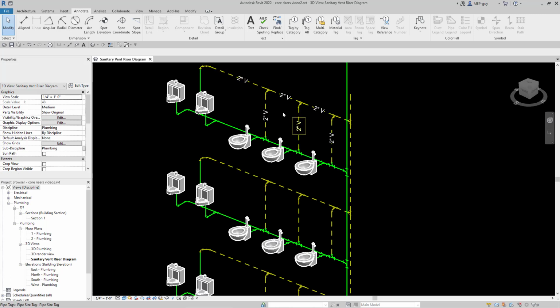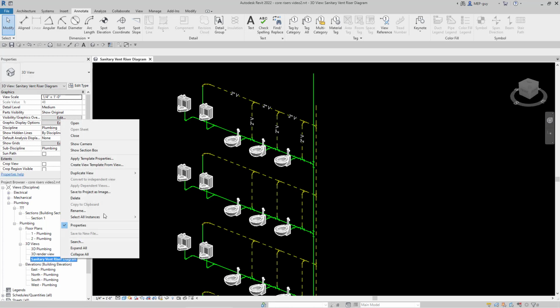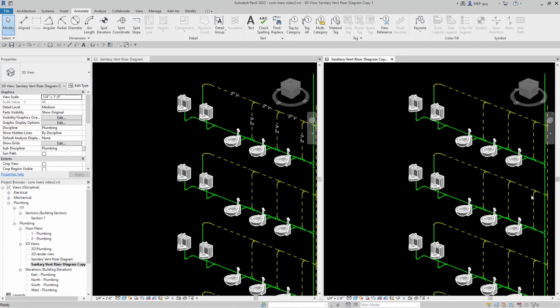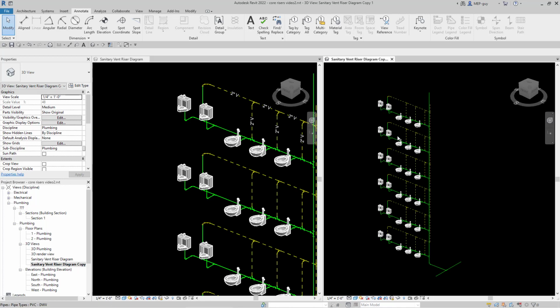Now I do want to go over one technique that I did not show you guys. Since the view is locked, I can't orbit around, and I showed you guys how to select all of these pieces in a certain way. But there's actually a way where I can just duplicate this view and use it for selection only. So I'm going to right click and duplicate this view, and I'm just going to drag it off to the side, put it right there. And now I essentially have this little view over here that I can use for selecting my pieces.